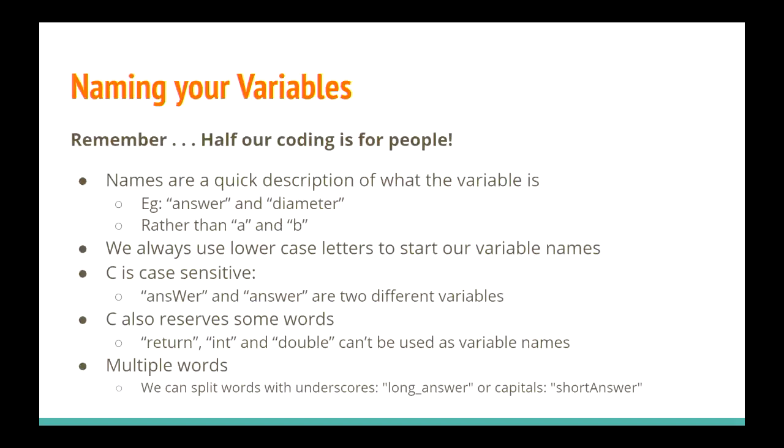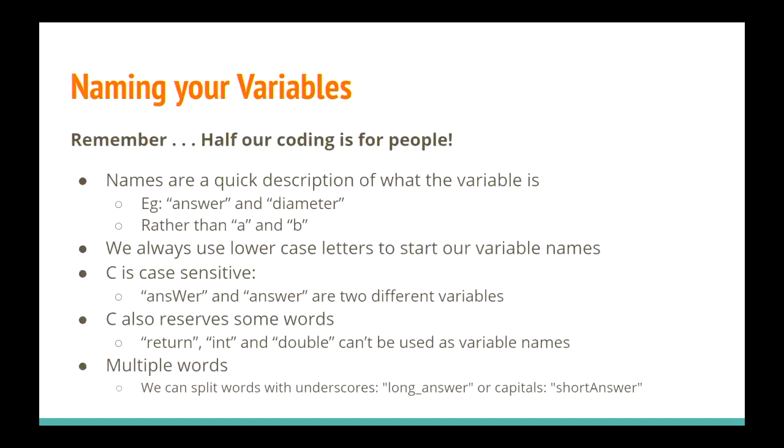Some people go to computer science to escape grammar and English and stuff, but a noun is a word for an object. So, for example, if I'm storing the answer to a question that I'm slowly building up, I could call my variable answer. If I'm storing the diameter or something I'm calculating, I might call it diameter.